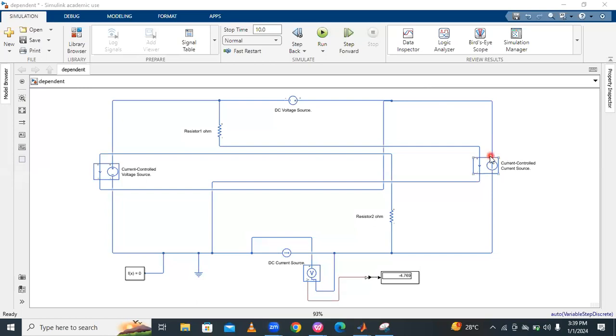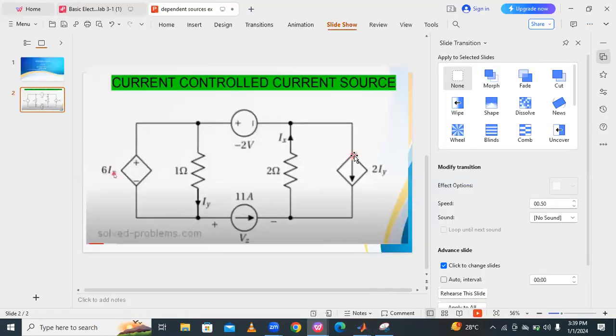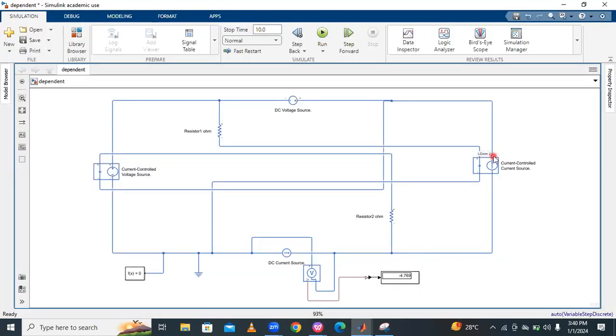So in this circuit, there is a small mistake. So what does that mean? Say this is called current is downside direction. So that's why we have to connect the current in downside direction. Okay, so that's why change this: delete, or otherwise remove the connections.